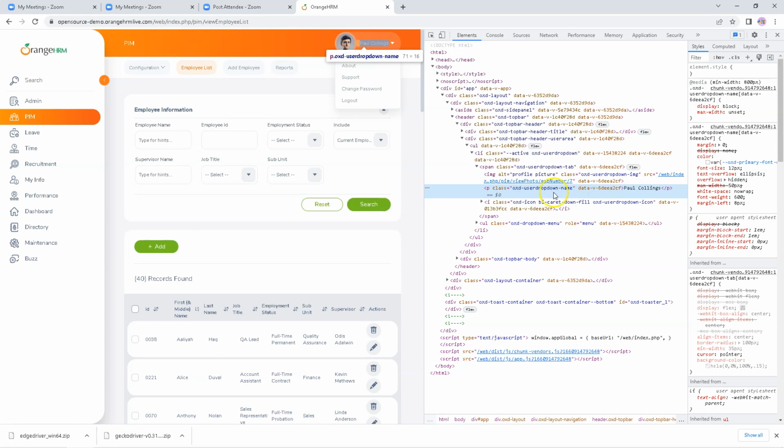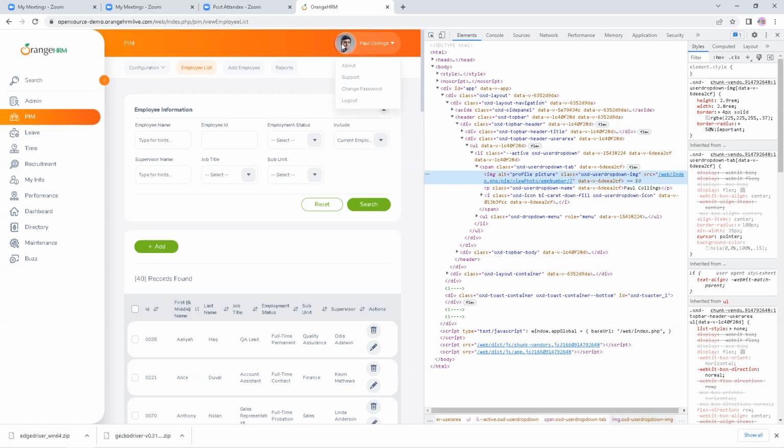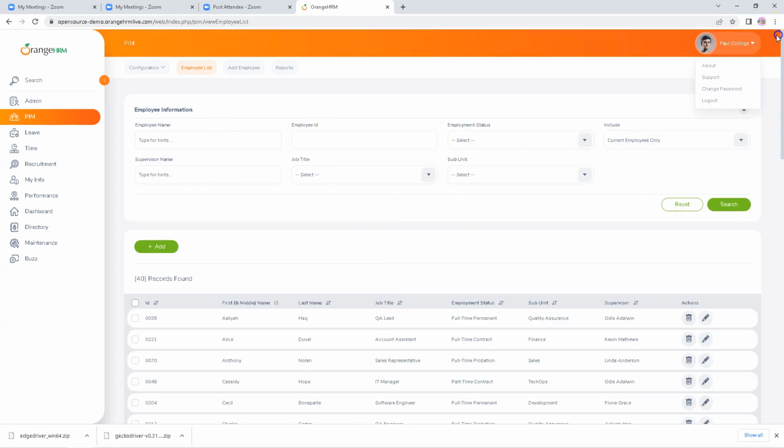Okay. What about if we click on image? But we have to be sure whether it's working.